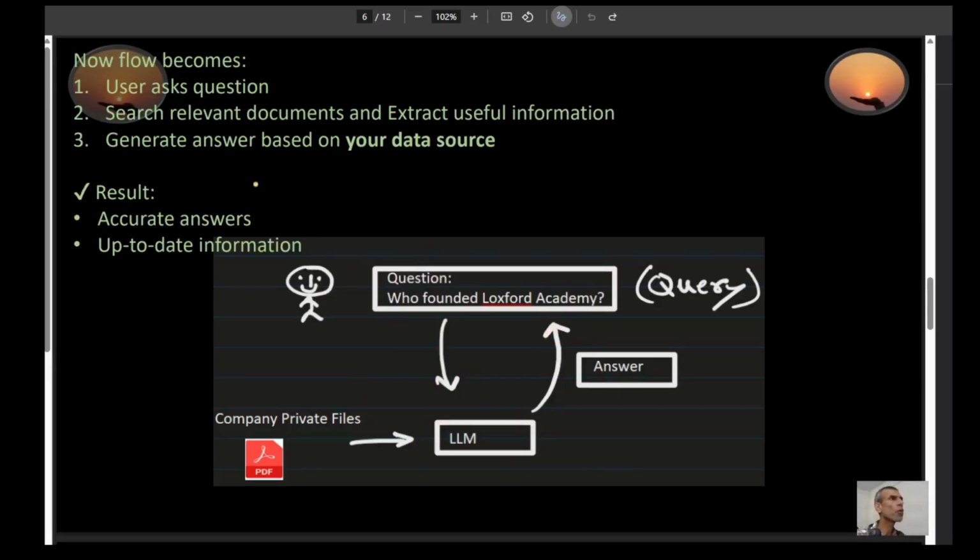So now your flow becomes something like this. The user asks a question. Your RAG system searches the relevant documents and extracts useful information. Then it generates an answer based on your data source. The result is a more accurate answer and more up-to-date information.